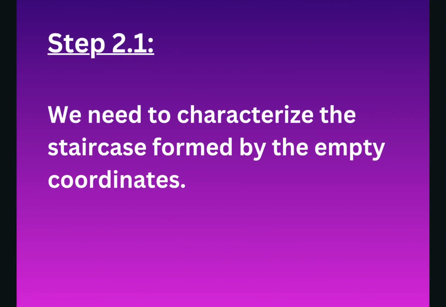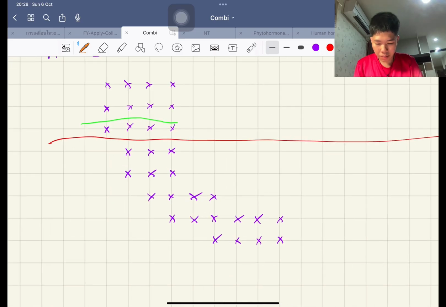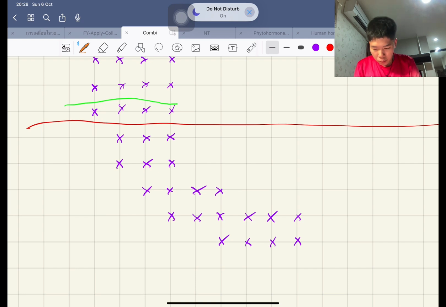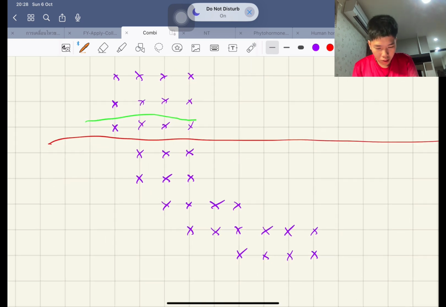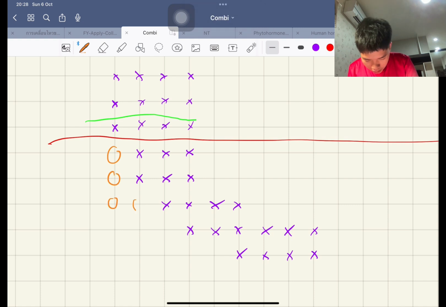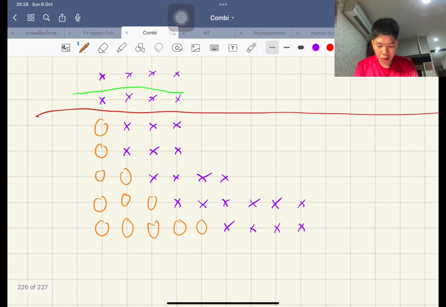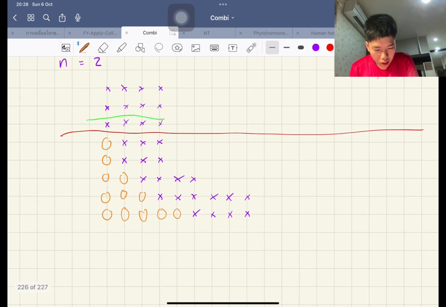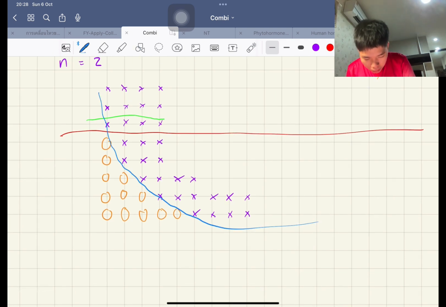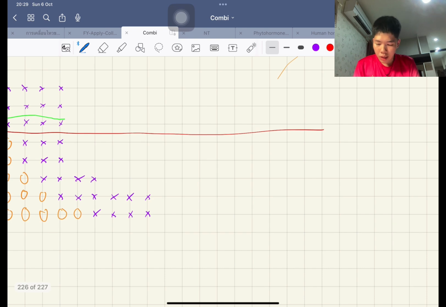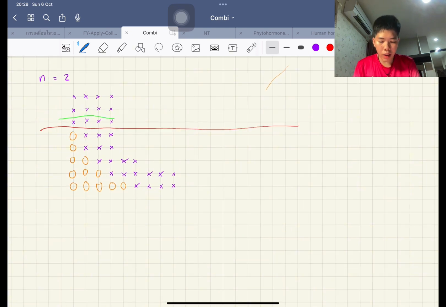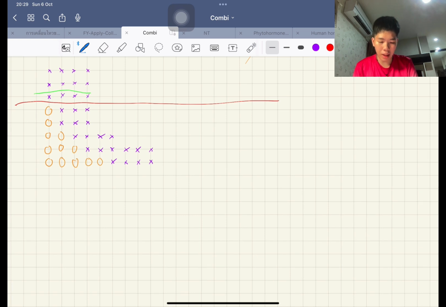But what kind of staircase would it be? Here is the thing. I've listed out the full configuration for n equals 2, and this is what you're going to get. These are all empty coordinates these butterflies have left. So the first observation is that it's symmetric, but also the trend of butterflies seems to follow some kind of curve. And if we think closer, this should hold for bigger values of n as well, although they have to be bigger curves, and the gradient has to change very slowly.